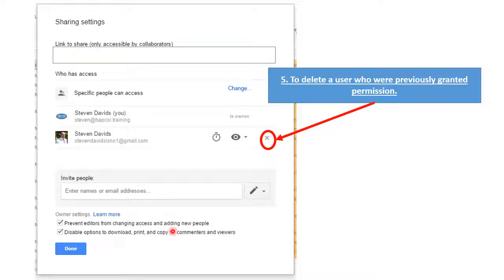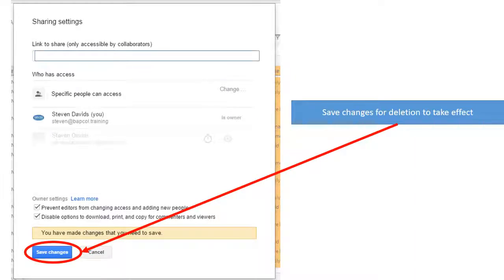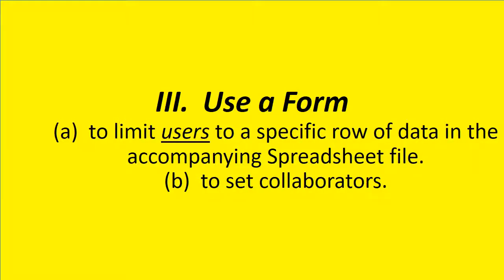There may be instances where they can see it, but we have a balance between openness and transparency, and we are also cognizant of the fact that we have intellectual property that we want to protect. And then, of course, you save the changes that you want.